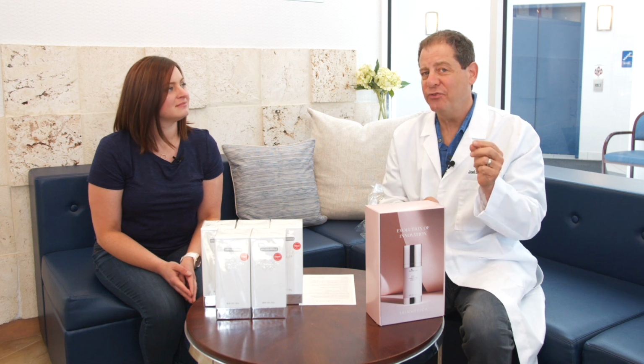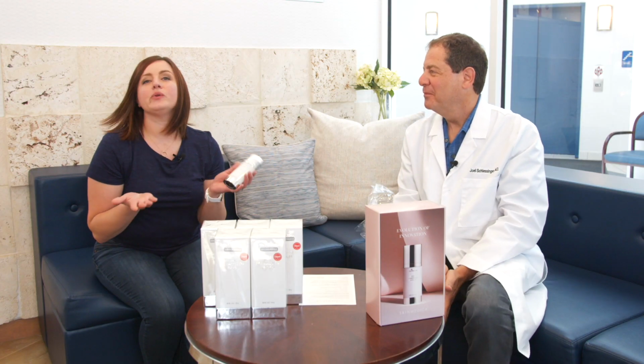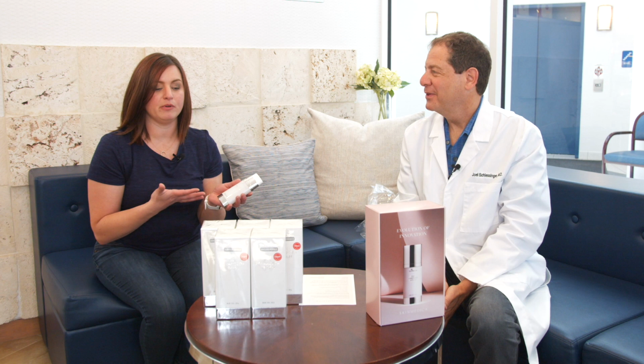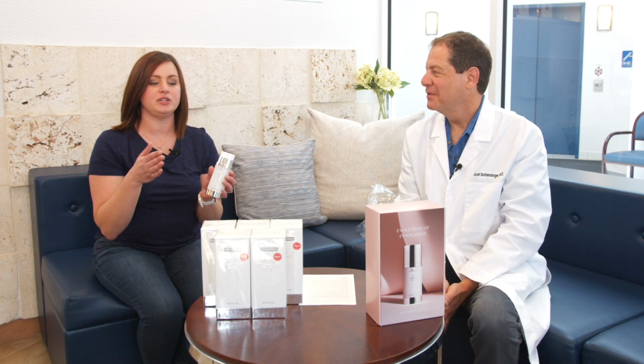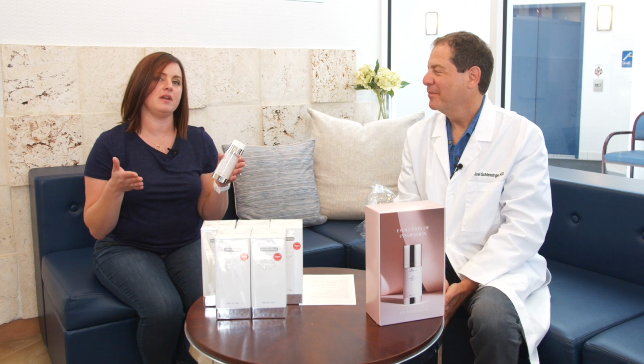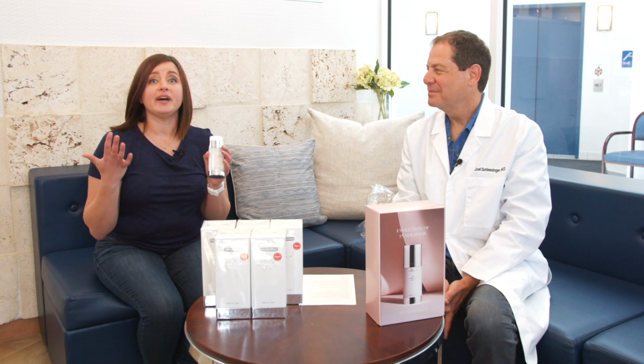The other thing that is unique about this product is that it has some new components. So tell us a little bit about that, Chrissy. Like the TNS Essential Serum that came before this new one, like Dr. mentioned, it has the 2-in-1 technology. So you have one product on one side and one on the other, and they come together to give you this really jam-packed formula full of actives. With the TNS Essential Serum, in one chamber you had the TNS Recovery Complex, which was the red gel. This has been amped up, guys.